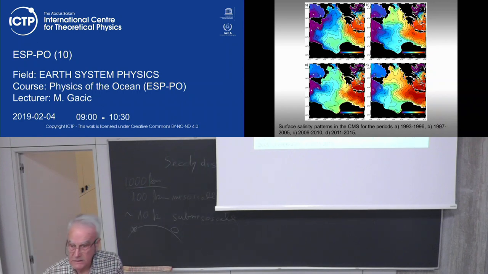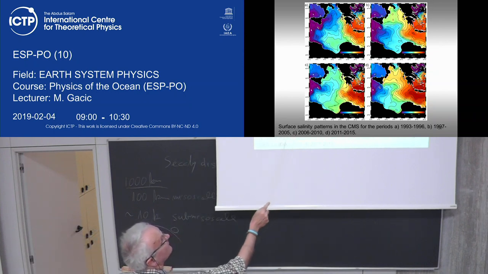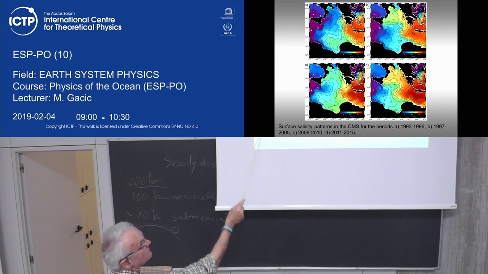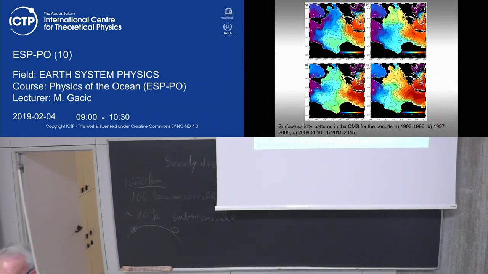Why use salinity? Salinity is very useful because we know that the Atlantic water is fresher, lower salinity, than the Mediterranean. Therefore, wherever we find the lower salinity water, it means that there is a presence of the Atlantic water. And if you have the anticyclonic circulation, as you can see here, the low salinity tongue goes northward because the low salinity has been transported northward.